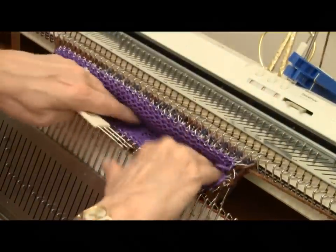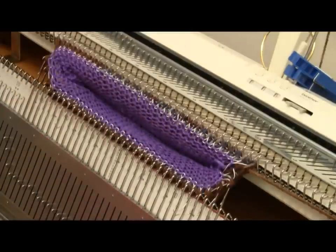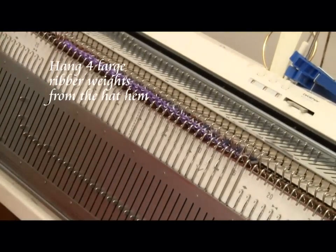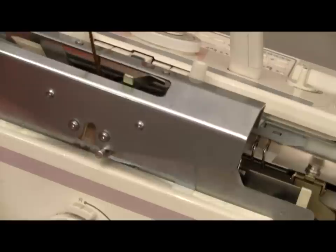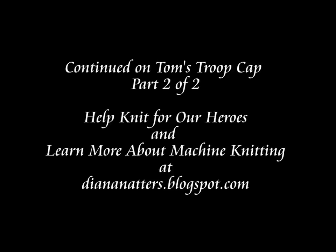Here's how the whole hem looks once it's hung up. A general rule in machine knitting is if you don't have to remove waste yarn, don't remove it until you do have to. So I'm leaving the waste yarn on there and I'm lifting up the machine. Whenever you bring your machine back up, you need to stop and have a look and make sure that your yarn carrier is still in the right position.